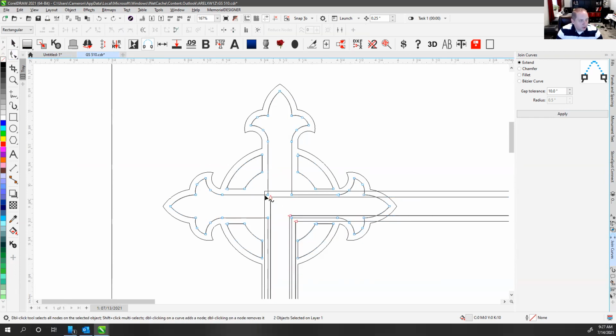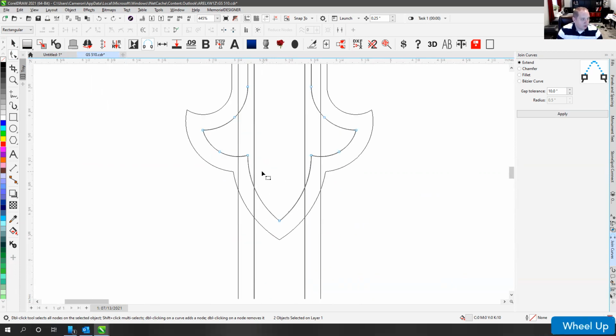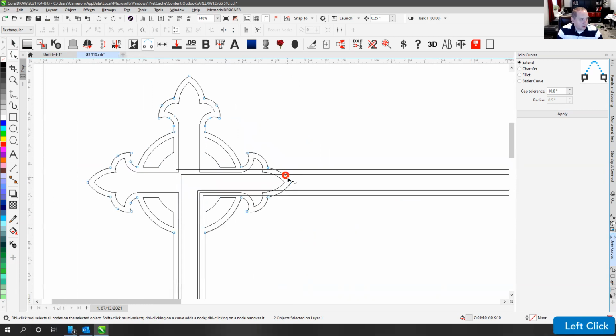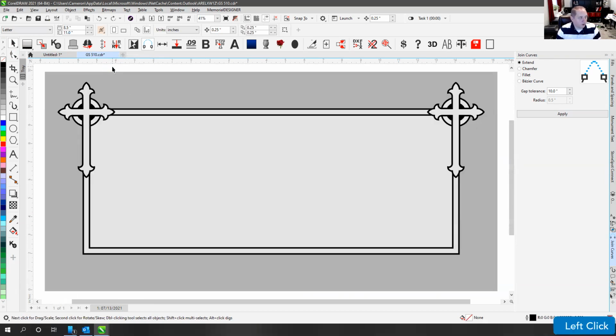Why there is red and blue is because there's the main one, which I selected first, and then the secondary one that I selected next. Once I joined them together, they became the same curve, and so they would have been blue together. But before, if we go back up into this, it was this section here. There was a blue one and a red one because there were two different objects. But yeah, that's what the colors mean: you've got multiple objects being selected at the same time.